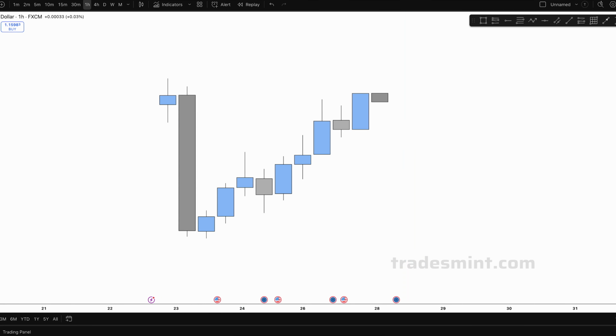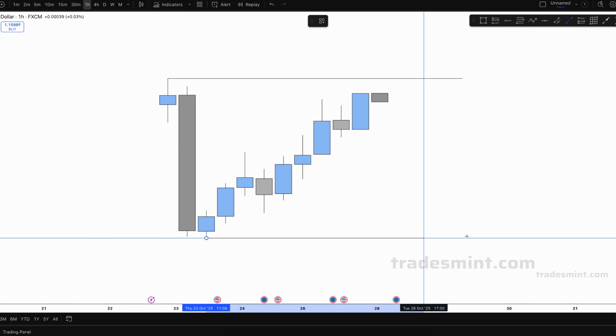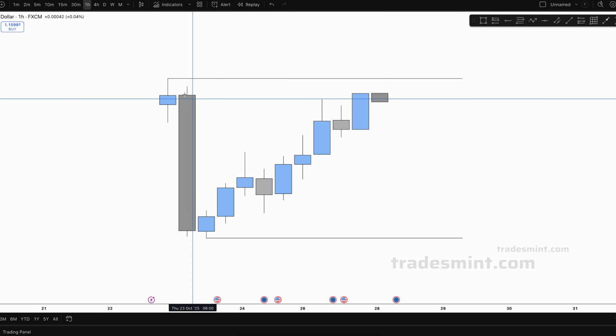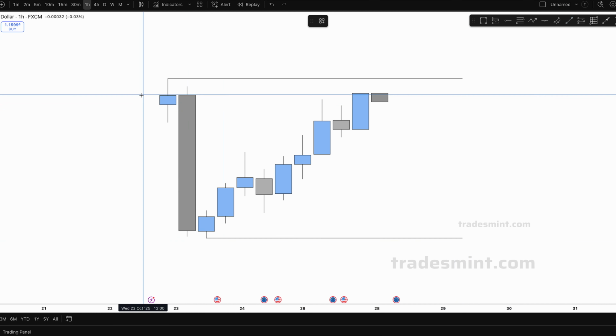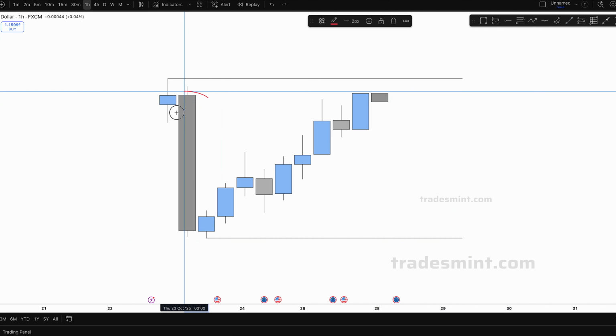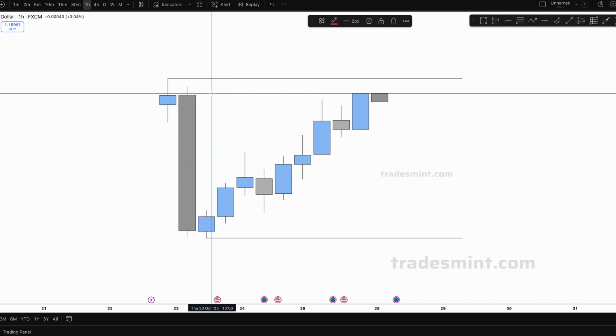So I've set up this scenario. Let's say we have a structural high just here. We've got our structural low just here. And now we're trying to decipher which way should we take this market. Well, if we take a look at the speed and the size of the candles and consider the overall momentum, we see that we saw a giant selling move happening very quickly.